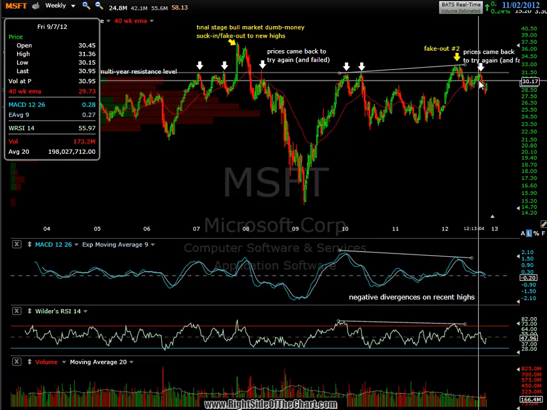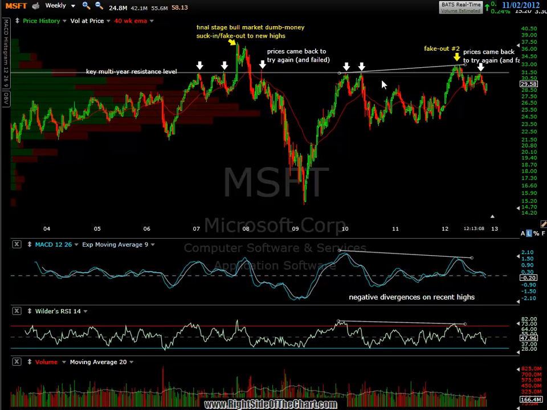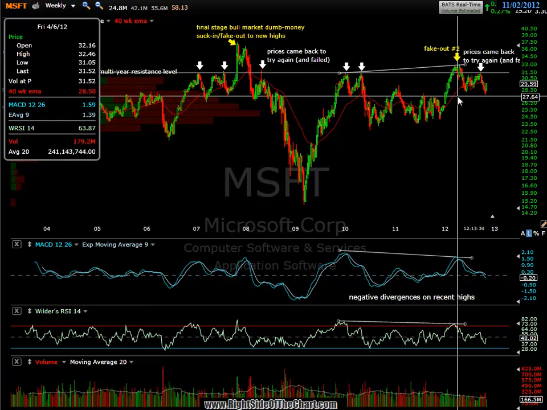But I last posted when Microsoft was up at this level, and I pointed out how it would most likely have a reaction, pull back off this level, which it has. So again, Microsoft at this point, especially if you take a look at this line that I'm highlighting here, this upsloping line that goes from these previous highs to the most recent high, against this line on the MACD as well as the RSI, there are solid negative divergences put in place up to this point here.